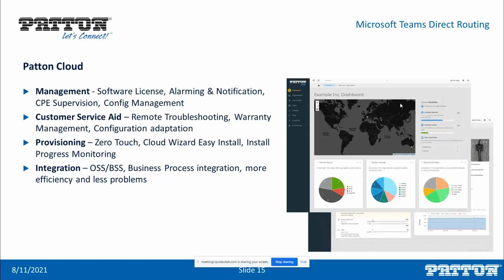We developed zero-touch provisioning. It's for smooth deployment of not only SBCs but also gateways and other devices. The Patton Cloud allows zero-touch provisioning. It makes installations easy through cloud wizards and install progress monitoring, which is obvious functionality related to zero-touch provisioning. Besides that, the Patton Cloud allows integration with OSS and BSS systems, business process integration, and more efficiency and fewer problems.